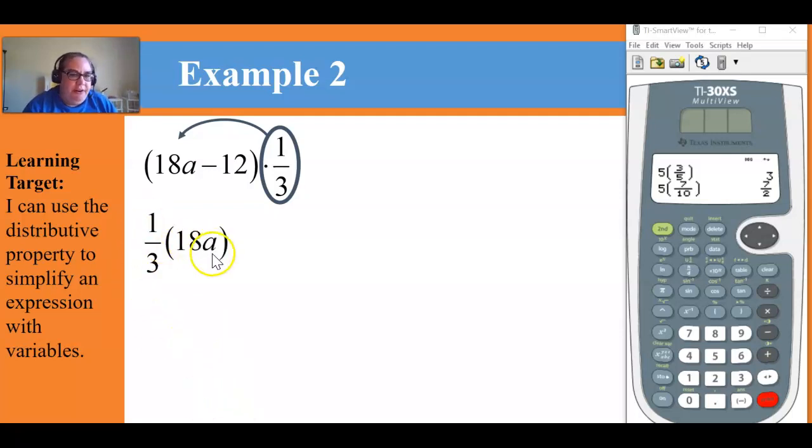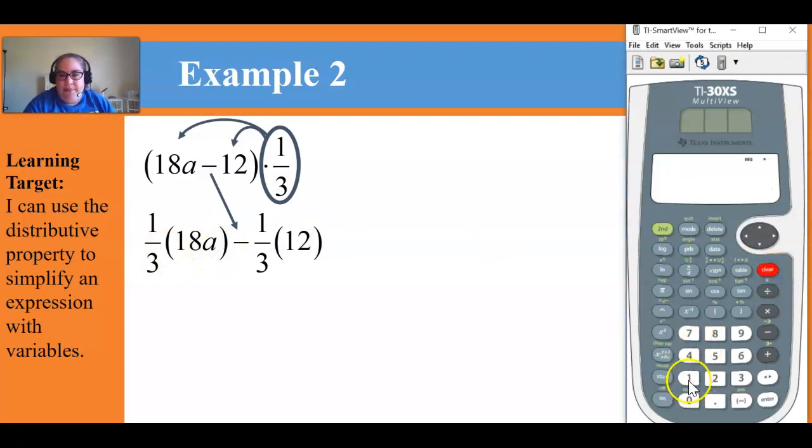And I'm just going to put the 1/3 in front because that's how I'm used to seeing things. Whatever symbol is inside the parentheses, I'm going to bring that down. And then we're going to multiply the 1/3 by the 12. So now I can use my calculator. 1/3. And you can put it in parentheses. You can use another multiplication symbol if you want. I just tend to like typing everything that I see. Remember, I don't put the variable in because the calculator is just for working with the numbers.